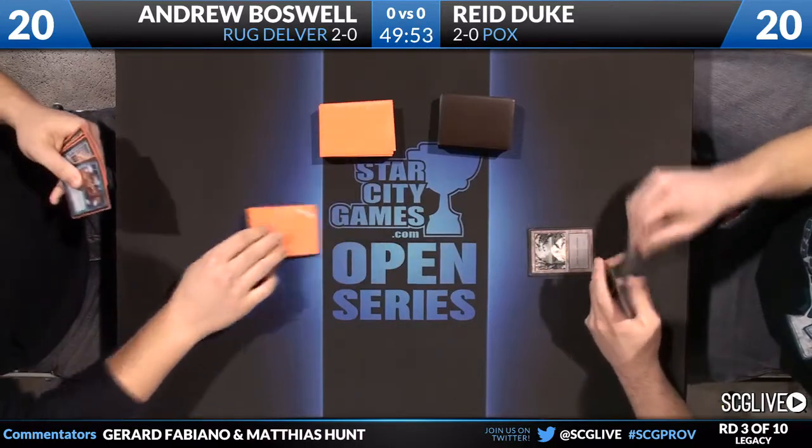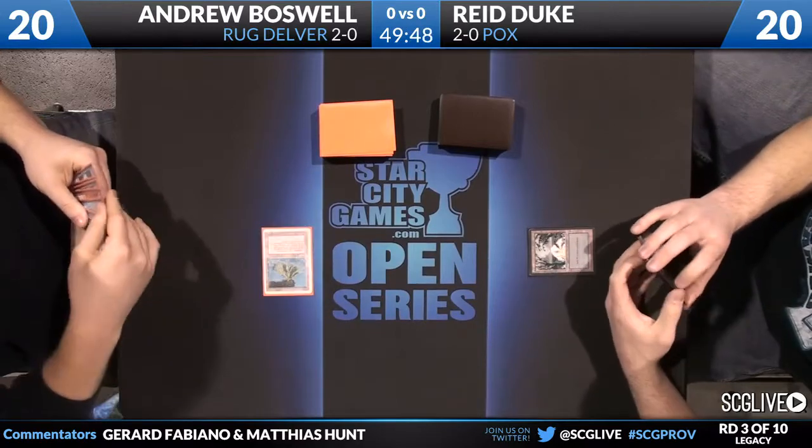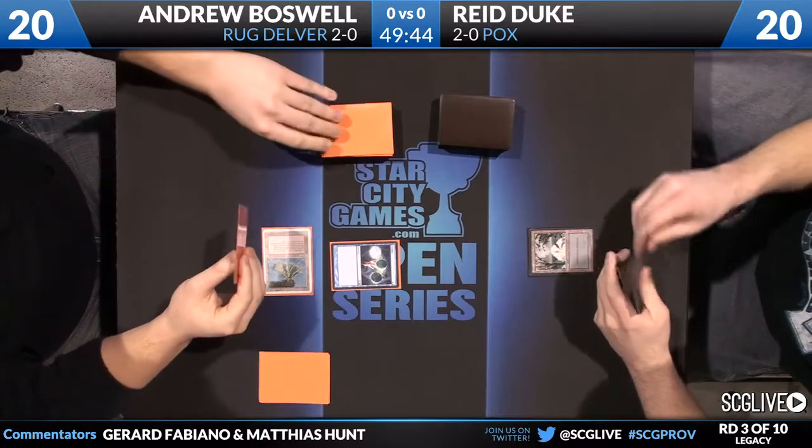All right. So Reid won the die roll. He leads off with the Swamp. And let's see if Andy has a turn 1 play. We see Volcanic Island into Ponder. Okay, so we'll see if Andy wants to keep this.